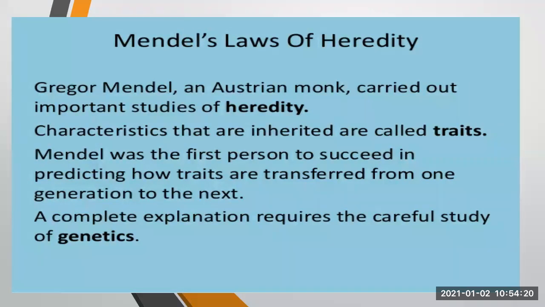Gregor Mendel carried out studies on heredity. Characteristics that are inherited are called traits. Most of the time you must be hearing the word traits. So what is a trait? The characteristics that are inherited are called traits. Mendel was the first person to succeed in explaining how the traits are transferred from one generation to the next. A complete explanation requires a careful study of genetics.